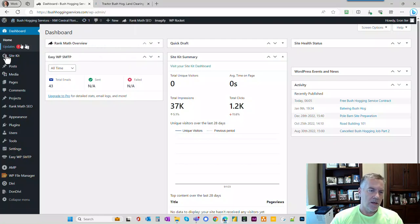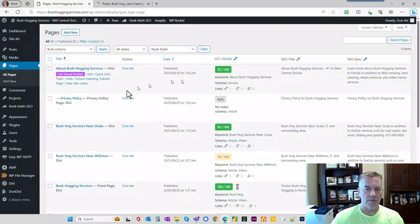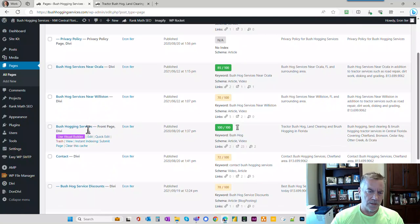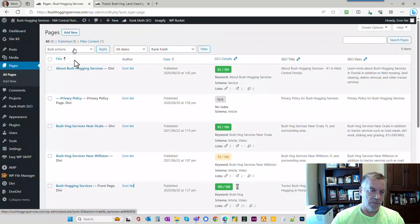We installed a Google Site Kit plugin. Posts, or blog posts. Media is your media that you use on the website — your pictures and potentially video and things of that nature. Pages are just that — what are the web pages that you have on the website? You can see we have ranks or scores because we use a plugin called Rank Math SEO, which we do recommend. It tells you how well your page is optimized to perform on the internet. You can see our homepage right here — it says 'Front Page' — we're 100 out of 100, and that's critical to being found through SEO in your area. Without something like Rank Math, you're just never going to know the quality of the optimization effort that you've put into a particular page.